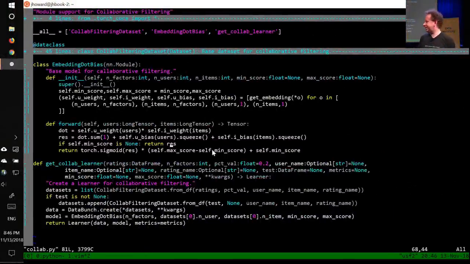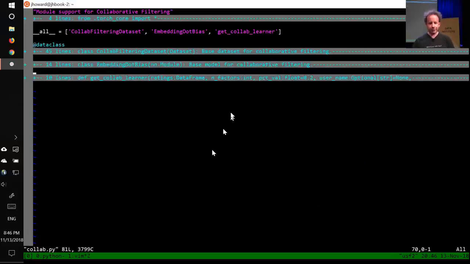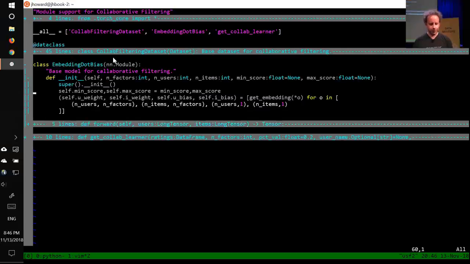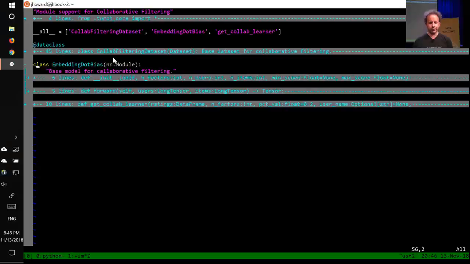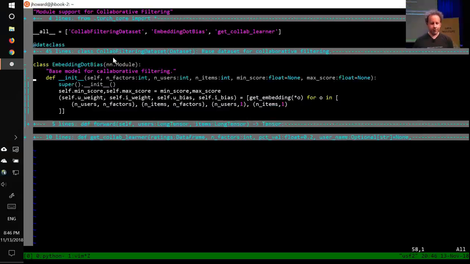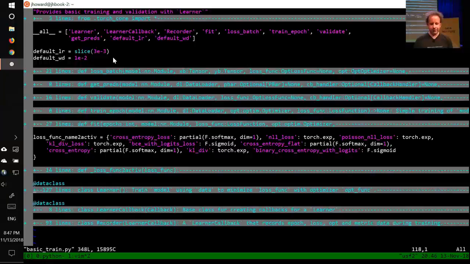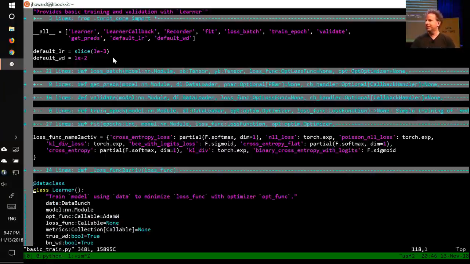It's pretty bare, honestly. Whatever you're doing with your editor, you probably want it to look like this: when you've got a class that you're not currently working on, it should be folded. This is called folding, right? It should be closed up so you can't see it. So you basically want something where it's easy to close and open a fold. Vim already does all this for you. And then, as I mentioned, you also want something where you can jump to the definition of things, which in Vim is called using tags. So if I want to jump to the definition of learner, Vim already does all this for you. You just have to read the instructions.